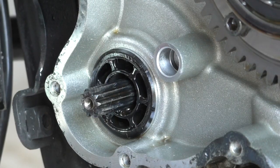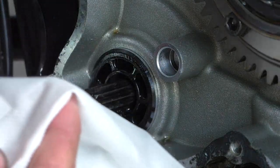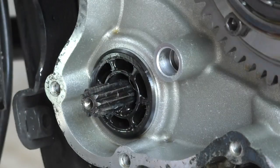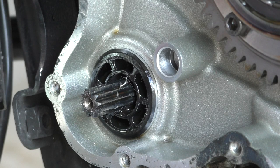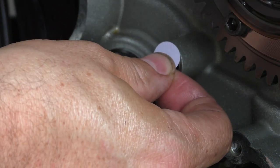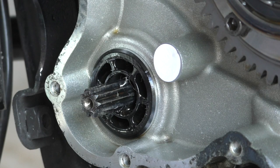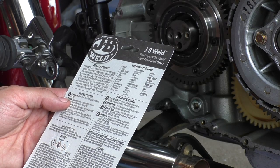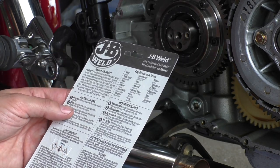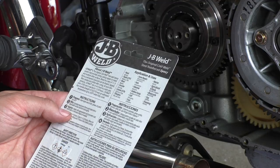Okay, so here's the little cleaner that came in the Safe Start kit. Okay, hope it doesn't come off. It's just sort of very gently on there. Clean the repair area. We already did that. Mix. Squeeze equal parts from each tube onto a disposable surface and mix it thoroughly.